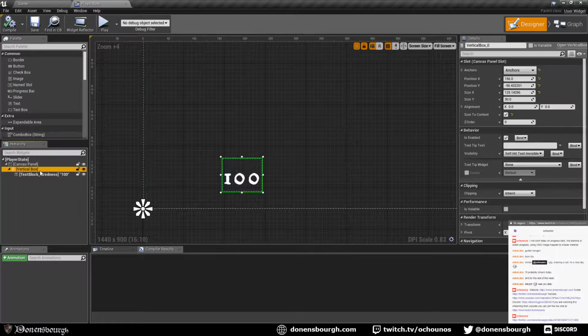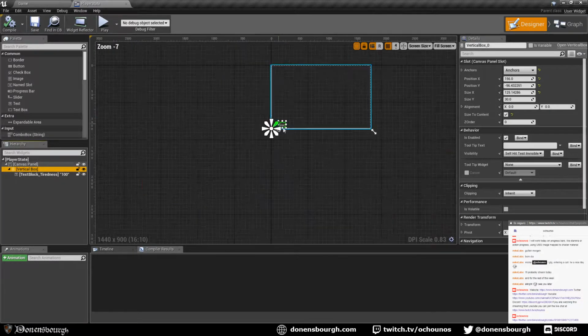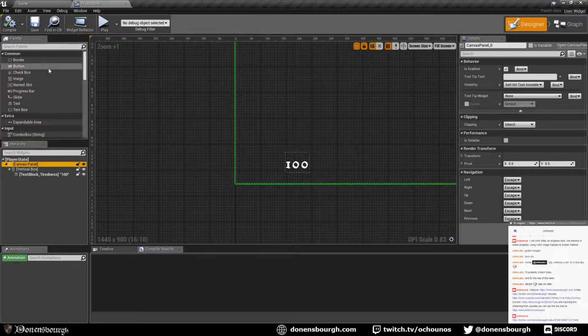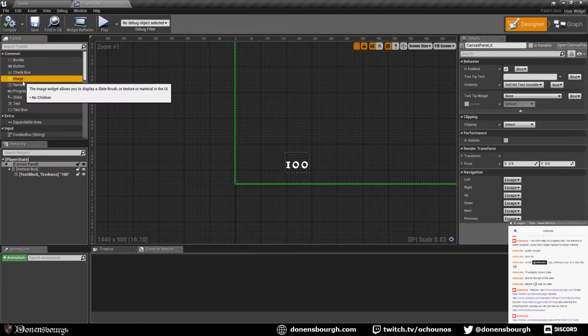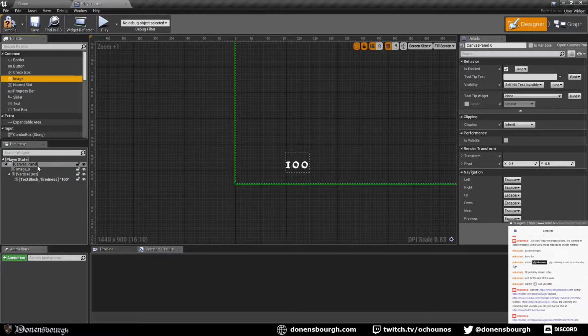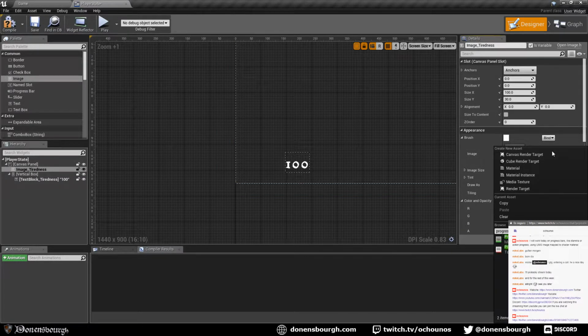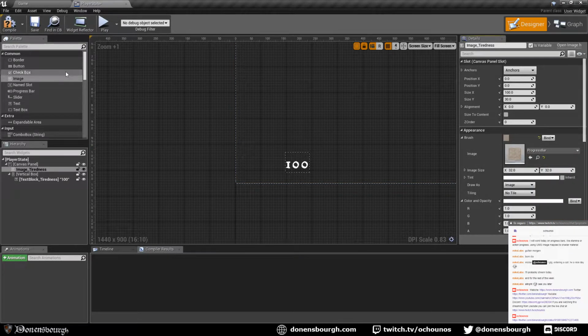So what we need right now is, what's this vertical box? What's the reason to have this? Okay, I will add here an image, and this image will be tidiness, which will be connected to this progress bar material.